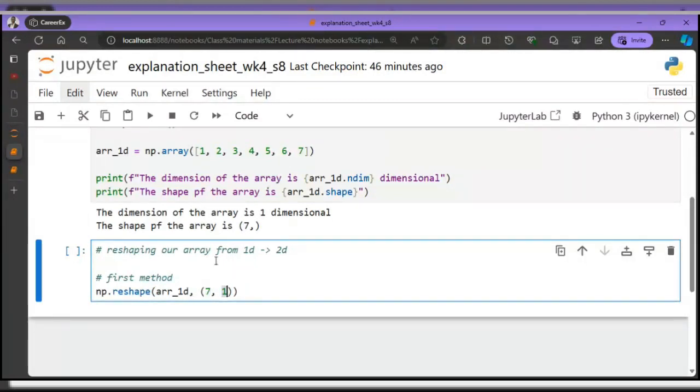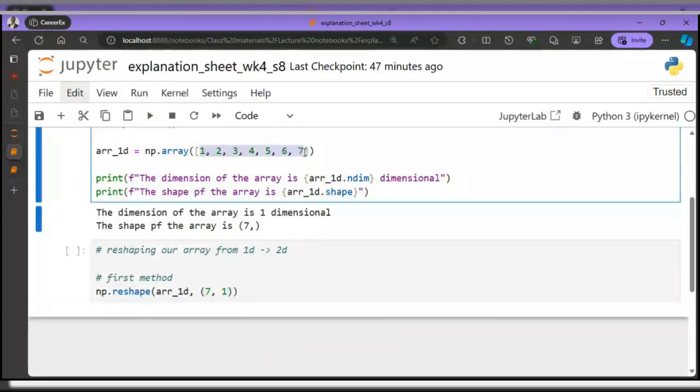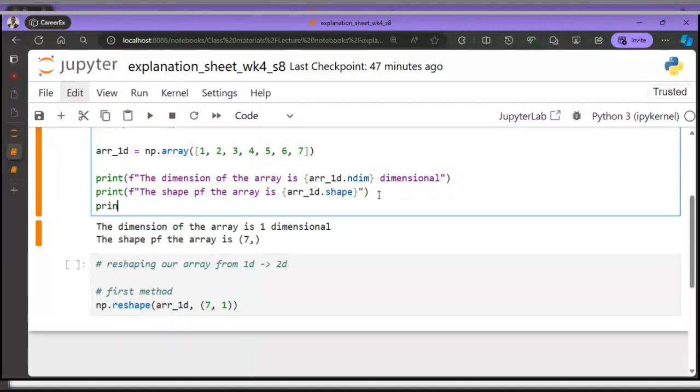Now there's something you need to pay attention to. The size of the resulting shape you want to change it into has to be the same size as the original array. So let me come back again. Now let's quickly print out the size of this array.